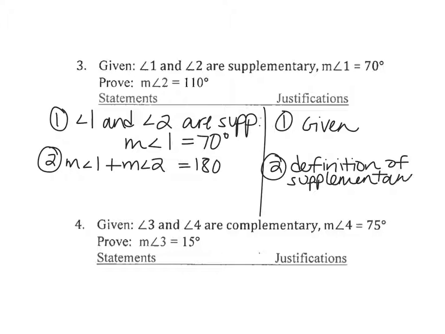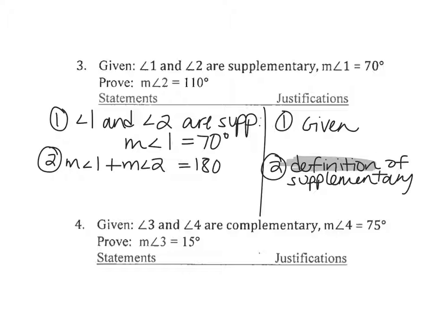You can't just put supplementary. Just like I told you, you have to put subtraction property or segment addition postulate. This part right here, definition, is important, and you have to say that because that's what we're using. If you look on your gold sheet, can you find this where it says definition of supplementary? It says that because that's how you have to write it. Just the names of the angles.